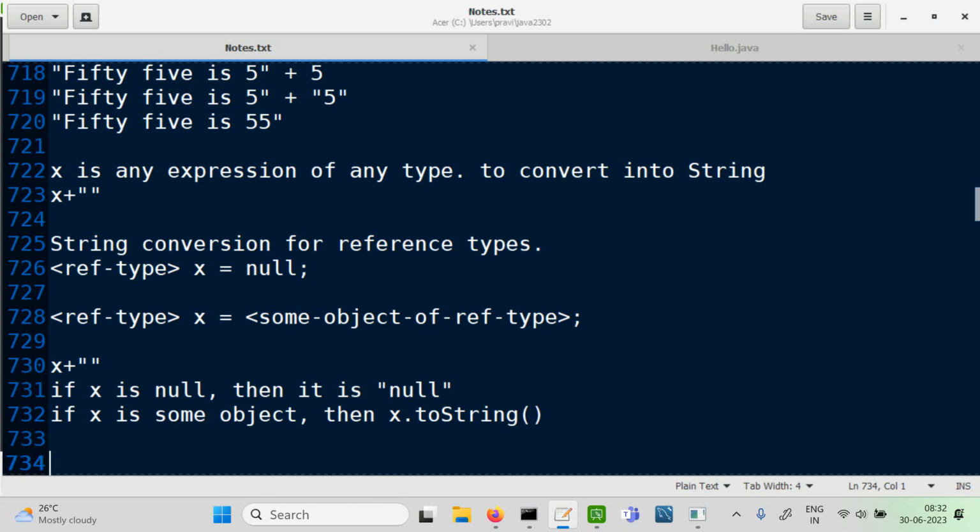If x is any kind of object, which is not mentioned as null, then it will be using x dot toString. If it is null, then the string conversion would be null. Want to check this out on JShell?